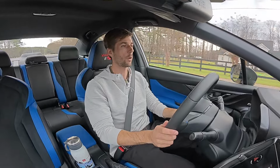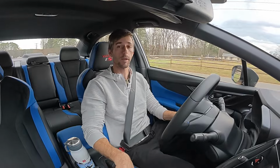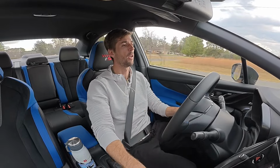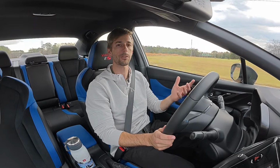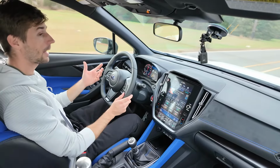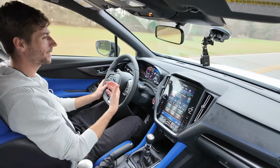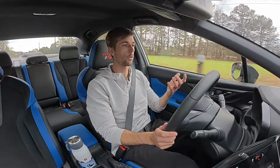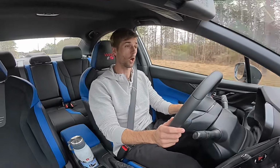We have the different drive modes for the suspension, which made a big difference in the mountains, especially with the steering input and just being able to feel the bumps in the road, things like that, how it stiffens up. So I think it's really neat to see that we have a lot of the performance characteristics to make this a good handling vehicle, but it's not necessarily the quickest. It doesn't have the STI level of performance for its horsepower and torque. We just have the larger brakes, of course, which is going to help the suspension and these Recaro seats.